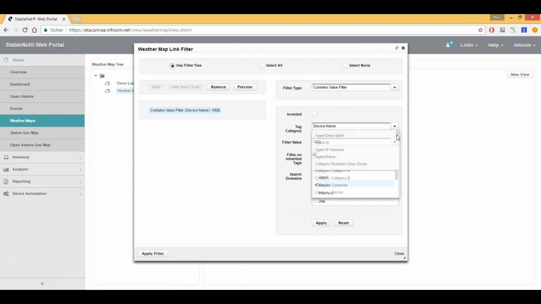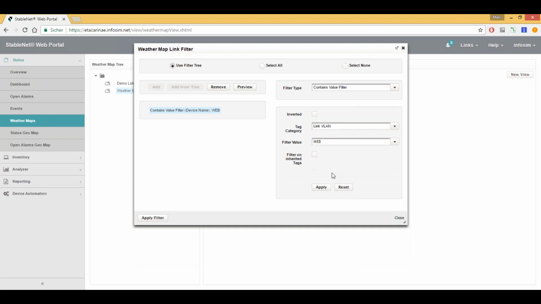For example, if you have a look in that device tag category dropdown, there is something related to interfaces. And I think we have some more in here. Let me see. Here, you can see we have that link Vlan tag category.